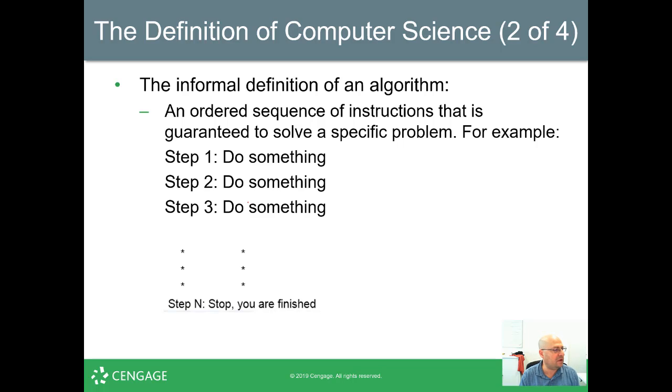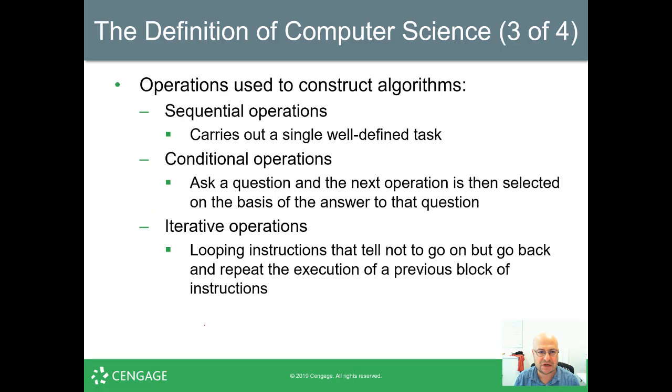A basic, everyday definition of an algorithm is a recipe. A cake recipe, for instance. An algorithm is just, in a very general sense, an ordered sequence of instructions that is guaranteed to solve a specific problem. So, for instance, you have a sequence of steps. In each step, you have an action. In step 1, you do something. Step 2, you do something. And then, once you're finished, you stop the algorithm and finish your task. I assume that the algorithm solved a particular task.